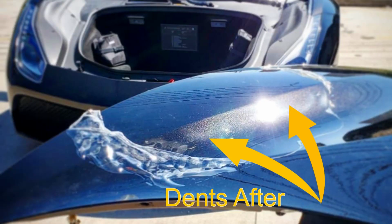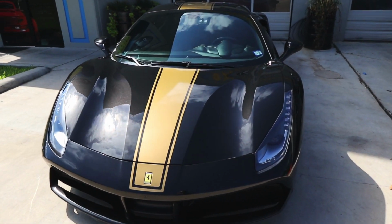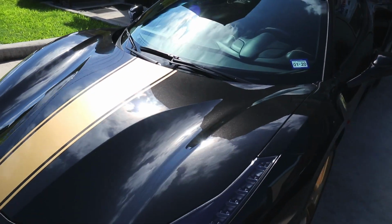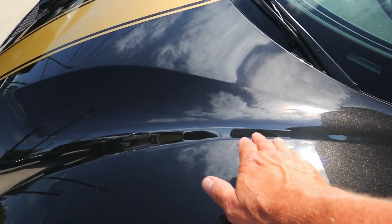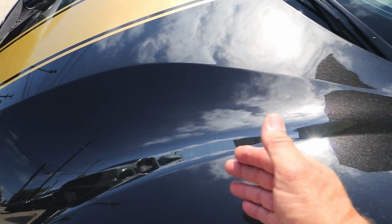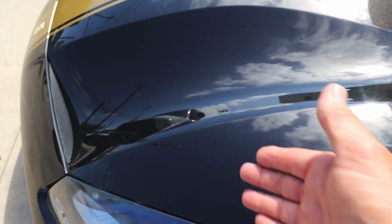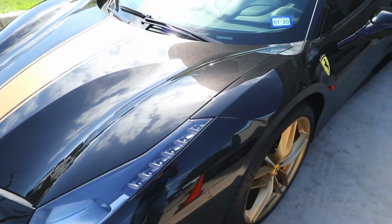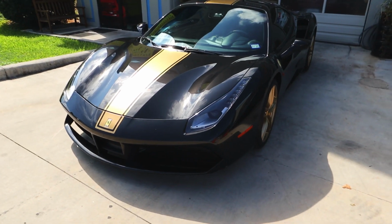And so this is what we've got here. Spin the camera around so you can check this out. Now I know you're probably looking at that gold stripe saying, wow, that's beautiful. The dents were along here, right along this ridge here. There was a big one and a big one here, and then there was like a crown back here and a crown way down here. It was kind of crazy. It's an aluminum hood, really stiff and rigid. Didn't think I was going to be able to fix it.